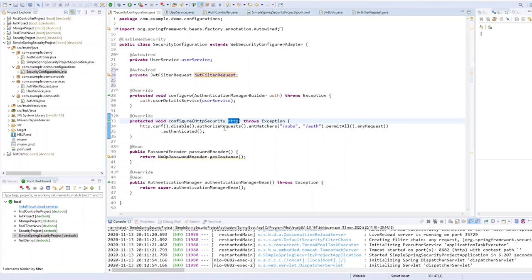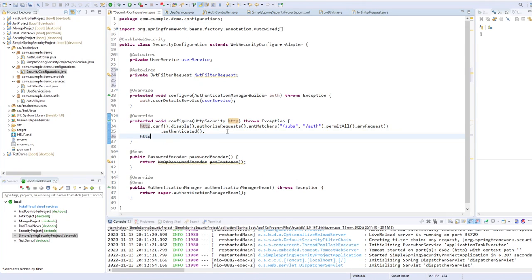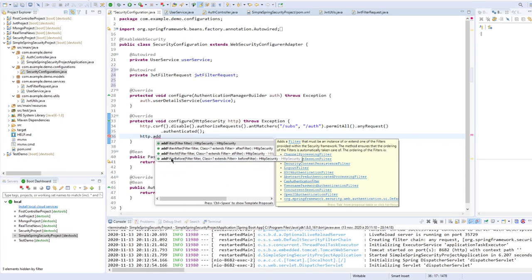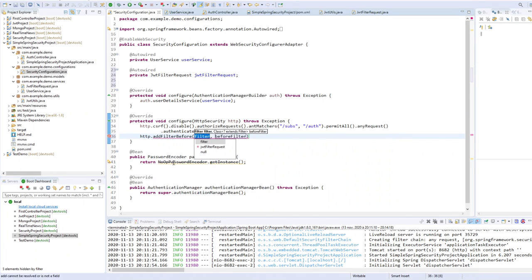And here I have to tell HTTP security to add filter before. So here I have to put my JWT request filter, and here the user.